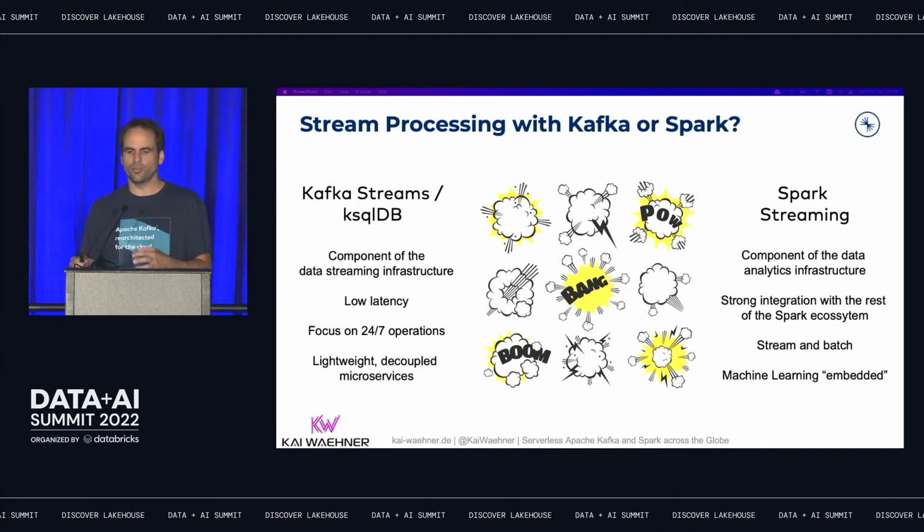So my point here is not to do a feature by feature comparison, because that doesn't make sense. The point is to take a look at your use case first. Define the SLAs and these kinds of things, and then you can make the right decision where to deploy that. But in general, the overlap is very small, so for most cases you combine data streaming and data at rest.